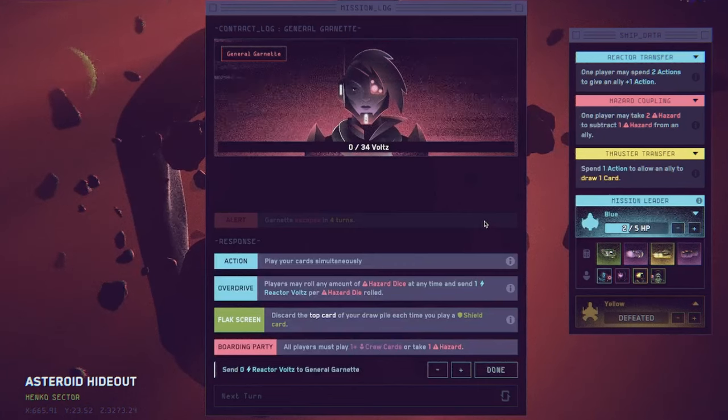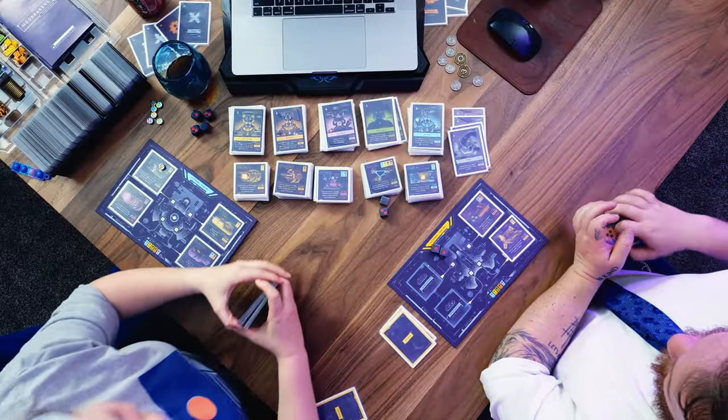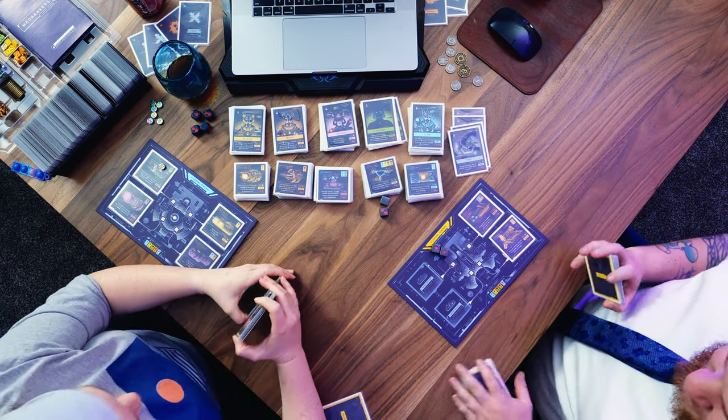Play your cards simultaneously. Players may roll any amount of hazard dice at any time to send one volt per die rolled. Discard the top card of your draw pile each time you play a shield card. All players must play one crew card or take one hazard. One. Doesn't matter. You are dead. I'm dead. It's all you.